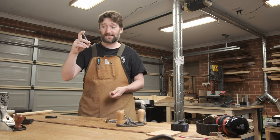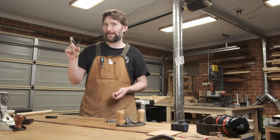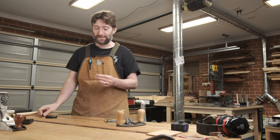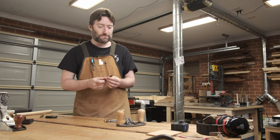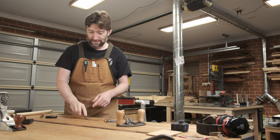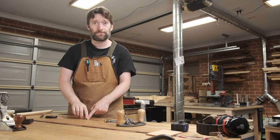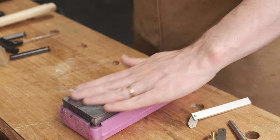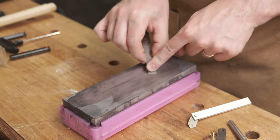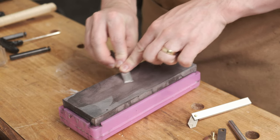The second reason it's not bad is that just because the traditional L-shape blade is traditional doesn't mean it's actually a better blade. It is a pain to sharpen, whereas to their credit the Melbourne Tool Company have made it very easy to sharpen their blade. Particularly at this half inch size it's stinking big and it's really easy to put pressure in the right spot to sharpen it. A little bit of pressure and you can ride that bevel no problem, and it's nice and flat on the back so you can polish that up too.